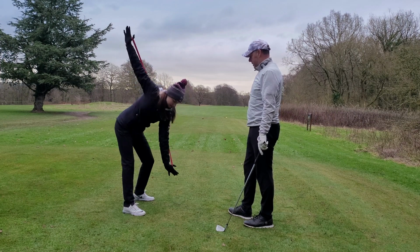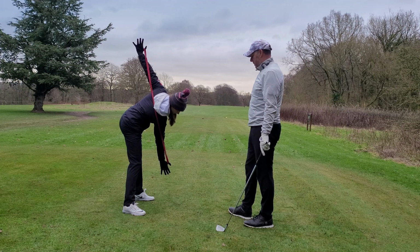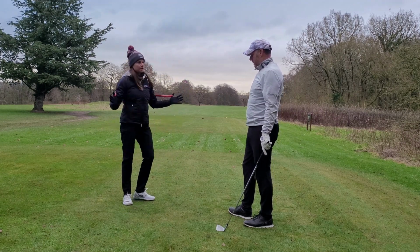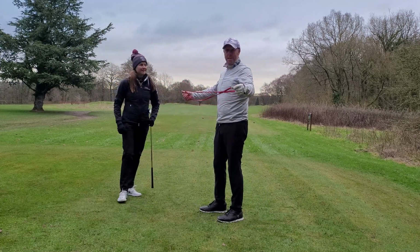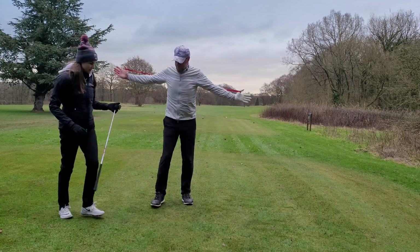You should really feel a bit of the lower back lengthening out, sorry, not strengthening out. And then you're just starting to create a rotation as wide as possible. Okay, I'll swap you. I've got a feeling you made that look a lot easier than I'm going to. Okay, so across. That's it, let me swap places with you.